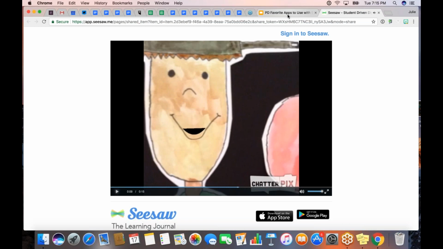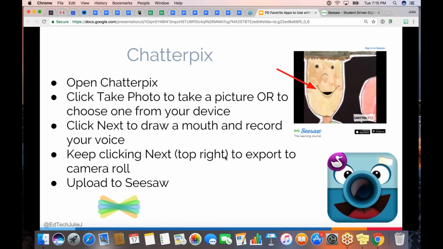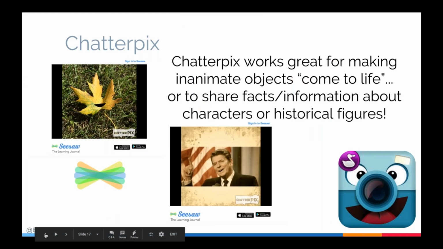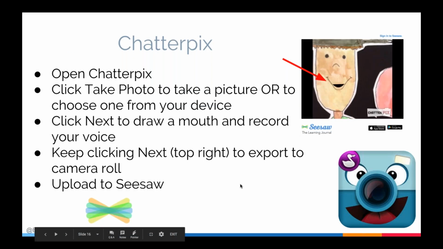Okay, so you kind of get the idea. I'm not going to play through the whole thing, but I do have several links in this slide presentation, so you can take a look at some of these Chatterpix more closely after you open the slides or when you receive the slides. I do want to tell you the term you're looking for in Chatterpix is export. It's not download the way it maybe would be in some other applications. So you're looking to export, is what they call it, the movie file.